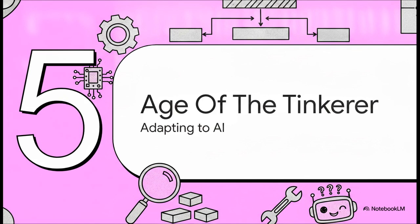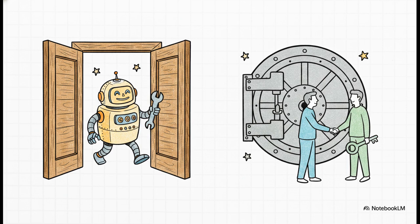And finally, Section 5, the age of the tinkerer. There's a brilliant mental framework out there for deciding what you should actually automate right now, and it's the concept of one-way versus two-way doors. Two-way doors are reversible decisions. If an agent writes some bad code or drafts a really cringy marketing ad, you can just delete it and try again, right? You should absolutely use agents heavily for those tasks. But one-way doors, things like pitching your business to venture capitalists or building really deep personal relationships with customers, those are highly personal and incredibly hard to reverse. For those, you absolutely must keep a human firmly in the loop.